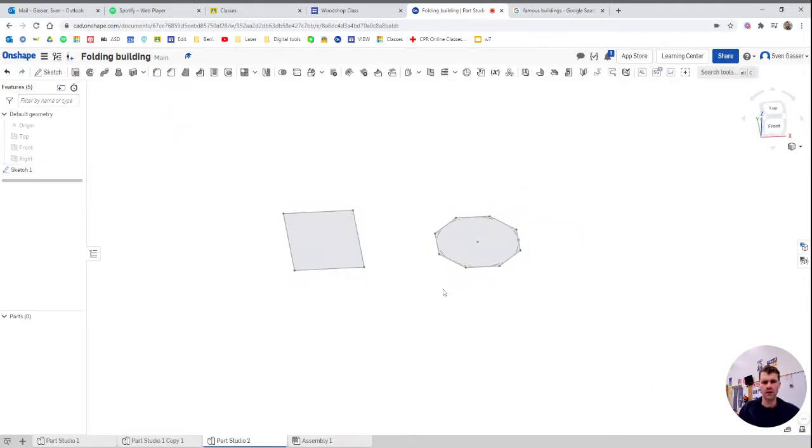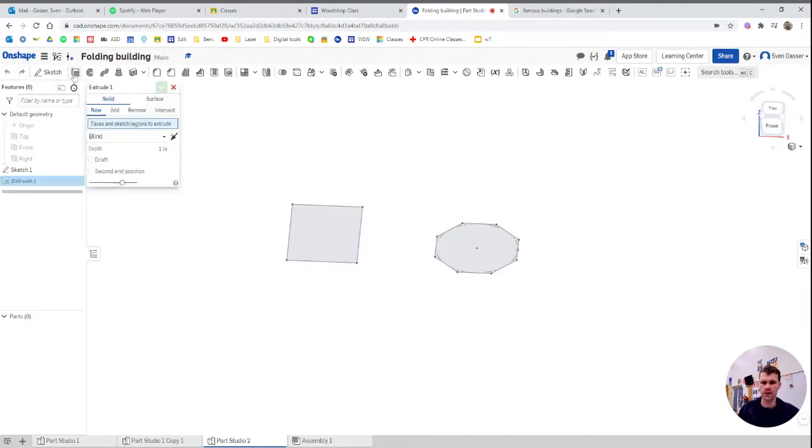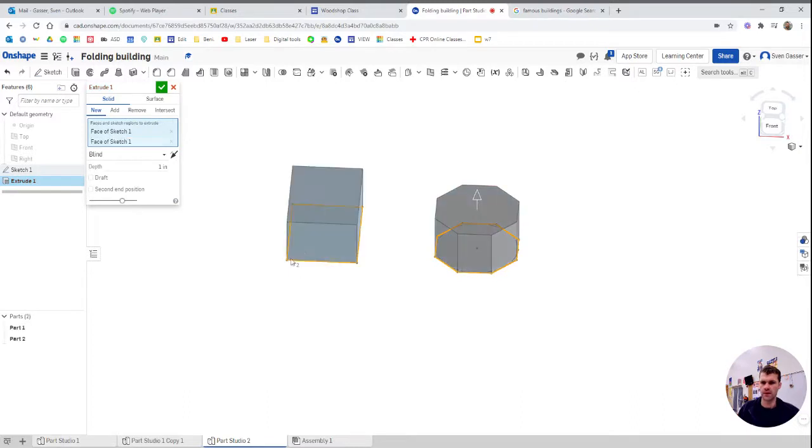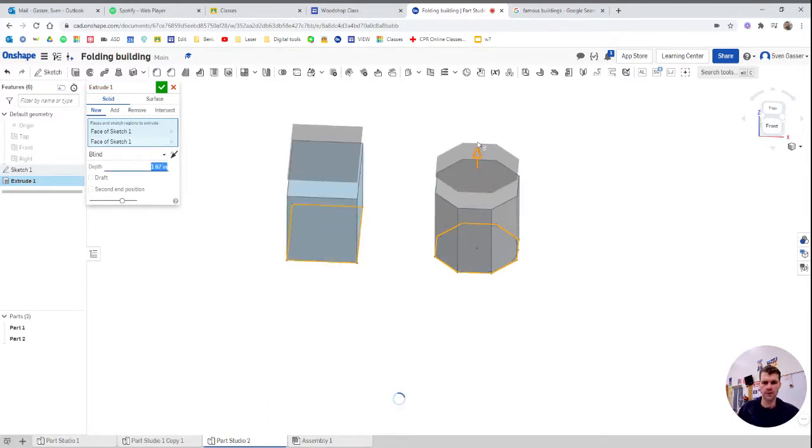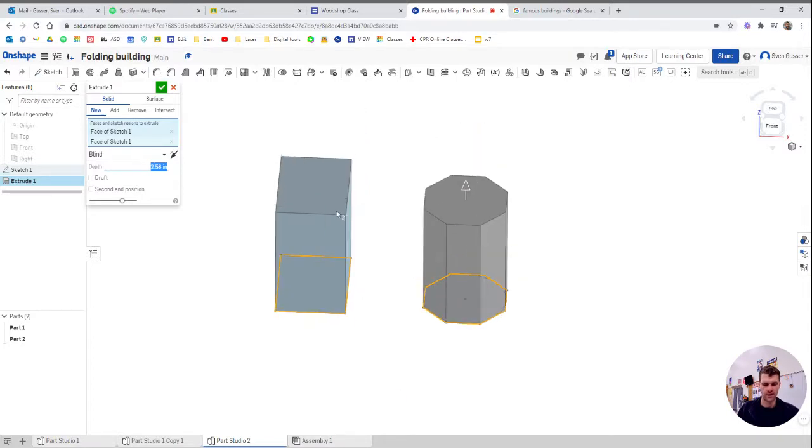And from there, you can see I ended my sketch, and I'm just going to extrude this. I'm going to extrude both of them at once right now. And here we can just start playing around and make it whatever size we want. Again, it doesn't have to be anything specific. Maybe I want this to be 2.5 inches. That sounds pretty good to me.